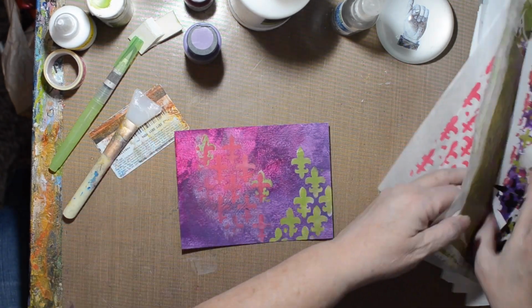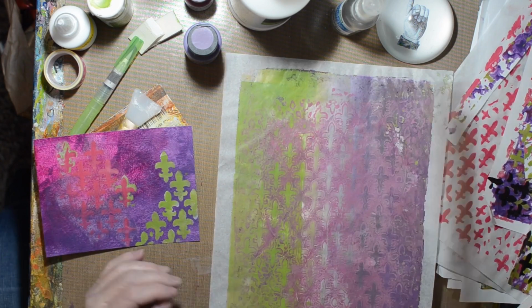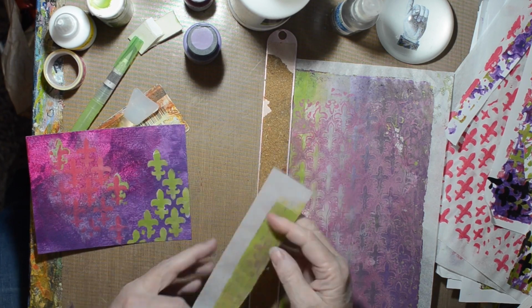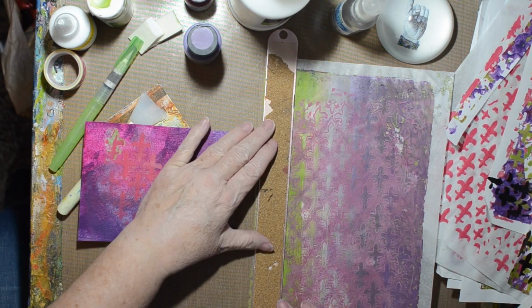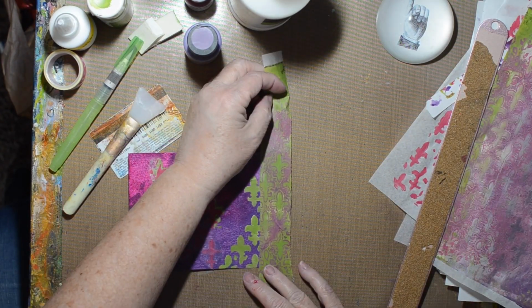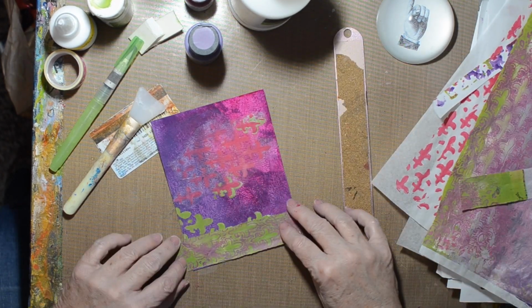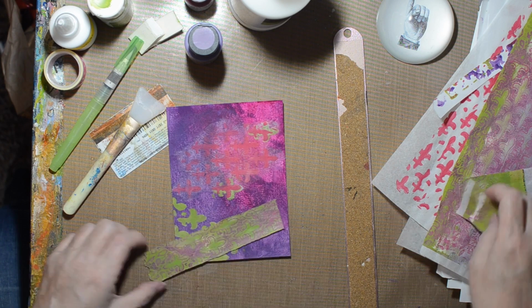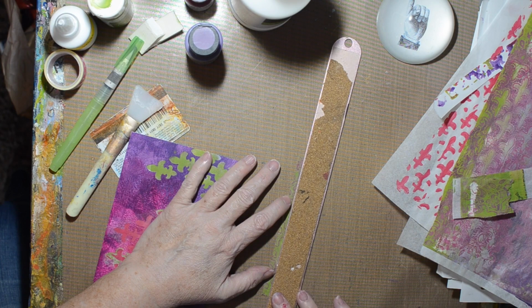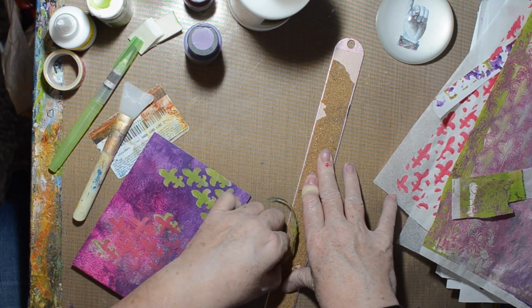I just keep altering back and forth, trying to decide what I want. I thought maybe if I just add a strip of this color. It's got a little bit of the green fleur-de-lis on it, so it kind of goes with the ones I've already stenciled on there.